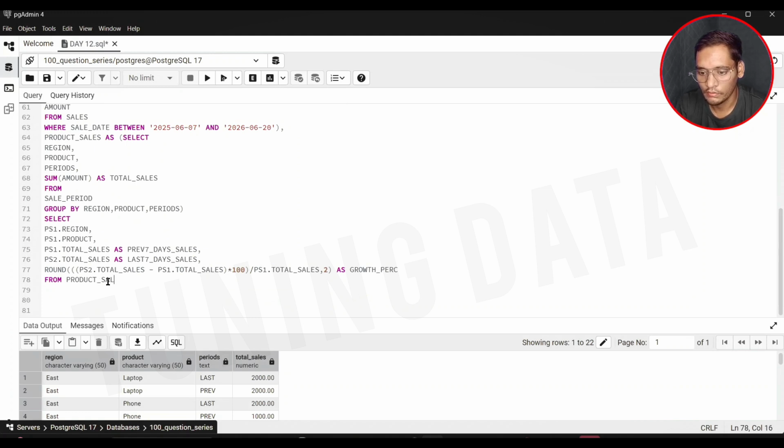Don't give it an S, just write PS1, and then we are going to join the product sales table again using a LEFT JOIN, as PS2, on PS1.region equal to PS2.region.